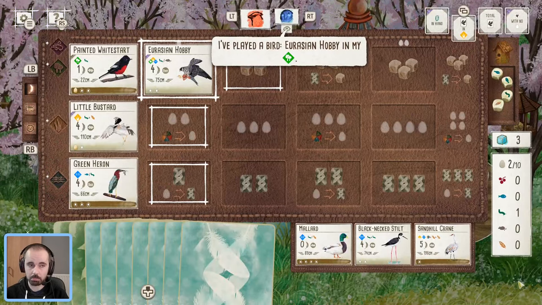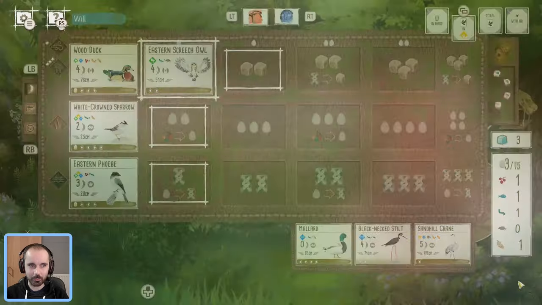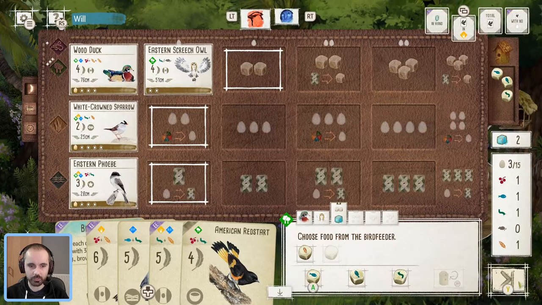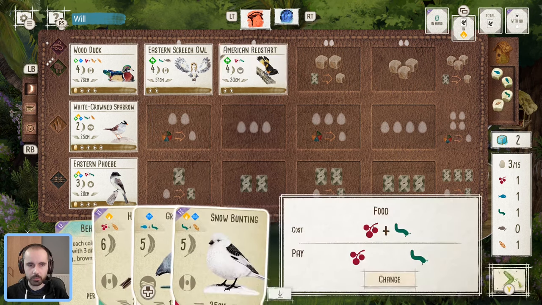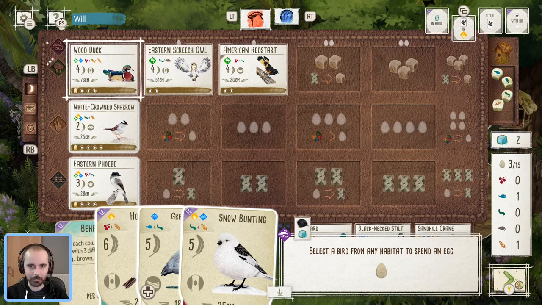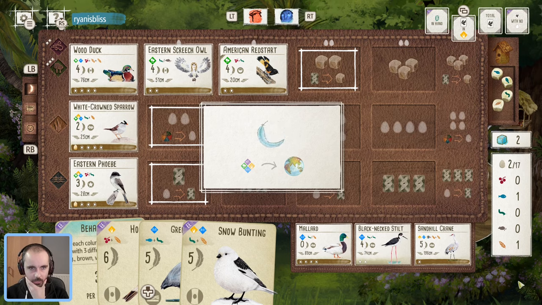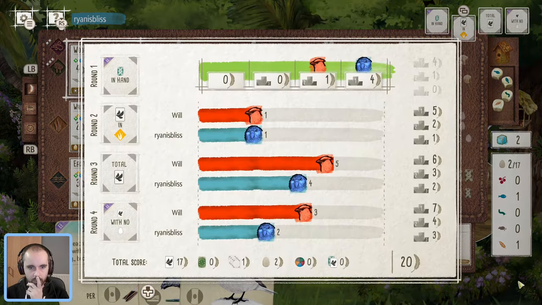Hobby though, the bird we toyed with the idea of doing that with in round one, being used against us, so not to worry. Oh no, we're not going to take food. What am I doing? We're playing the red star, of course. Let's stick to the plan if we're going to make one. So, yeah, get the red star down. And this is definitely going to help us.